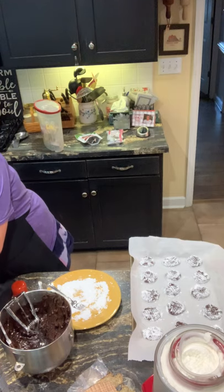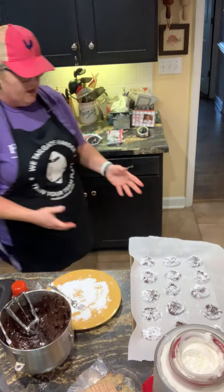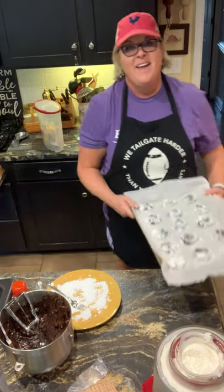These are going into an oven for 8 to 10 minutes in a 350 degree oven. Show you a picture when they come out.